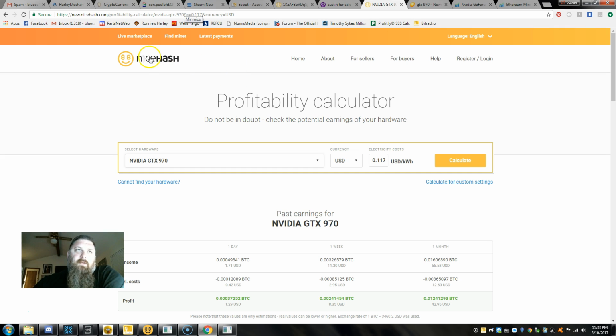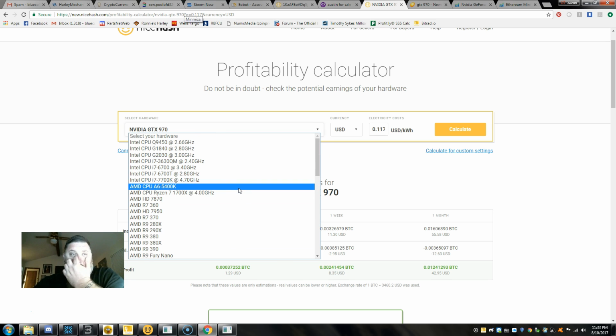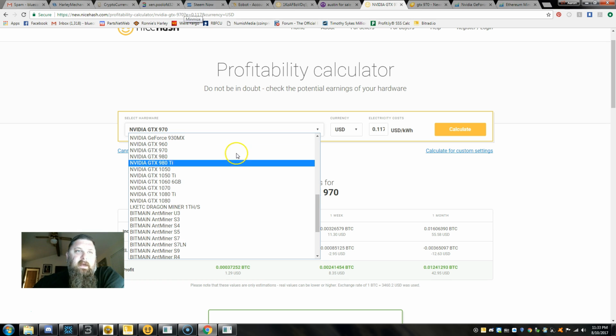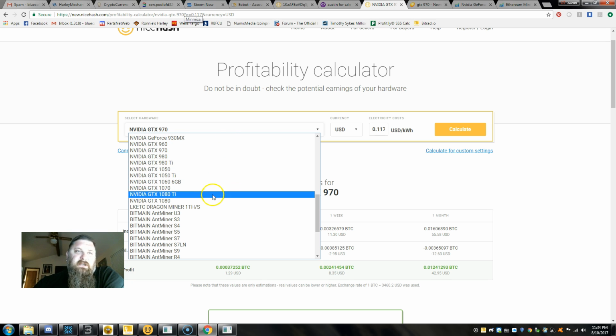So go through the NiceHash website, and there's a profitability calculator, and there's all these modern GPU cards in here. And I started looking at the AMD cards. They're awesome, but they're also non-existent in the marketplace. And I started looking at the NVIDIA cards, and I was looking at a 1050 Ti. I could have bought it brand new off Newegg for $200 maybe, or a 1050, not even the Ti. And so I started looking at this section of GTX cards.